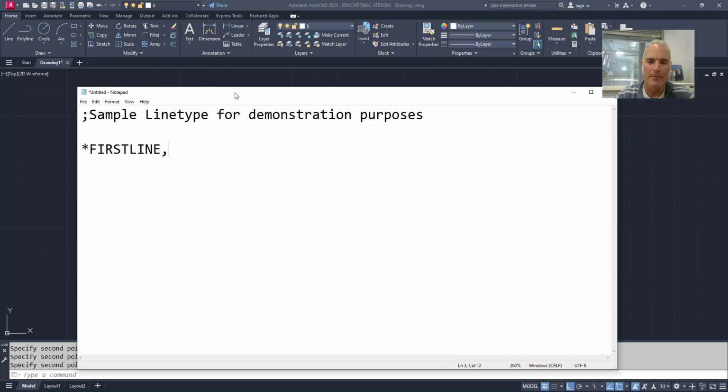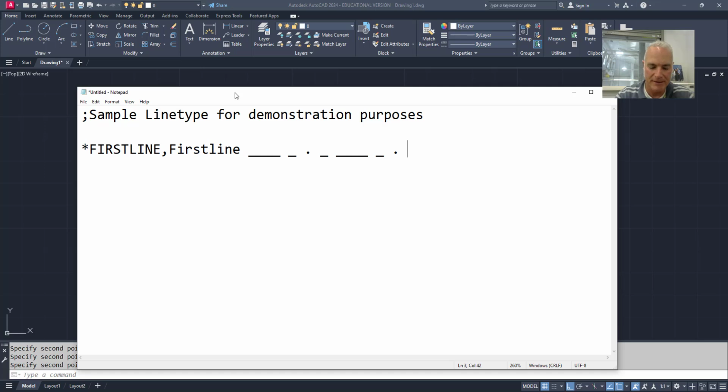And then I'll put a comma, and then I'm going to give it a description. So usually, if I'm following what AutoCAD does, I'll simply type first line again, and then I'll put a graphical description, and I'll just use underscores and dots in order to get this. Okay, so that's what I've got.